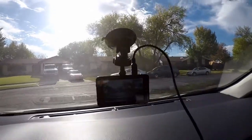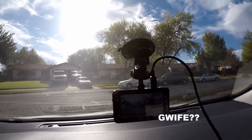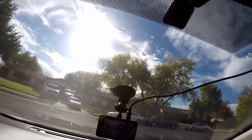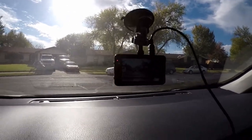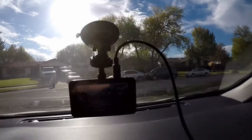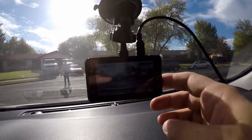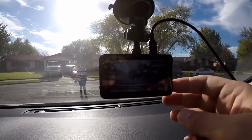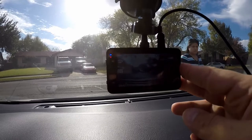Okay, so we got the Old Shark mounted in the wife's car for now. I didn't route this wire, but you're supposed to route the wire out of the way as much as possible. But since this isn't going to stay in this car, I'm not going to do all that. I would go through some of these options, but you can't really tell because of the glare of the sun. But we're gonna fiddle around with this a little bit and then I'll try to extract some footage for y'all.